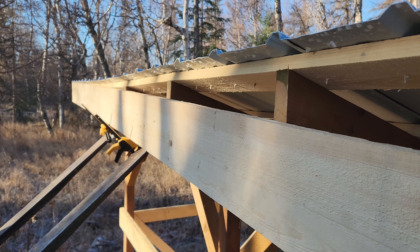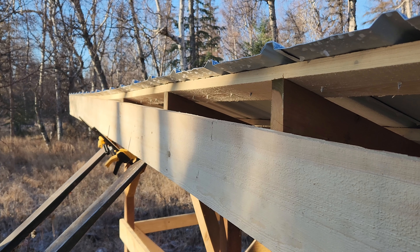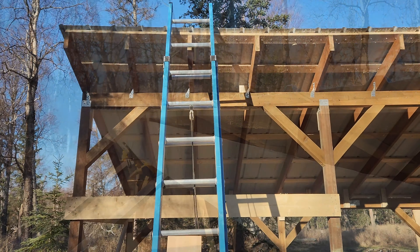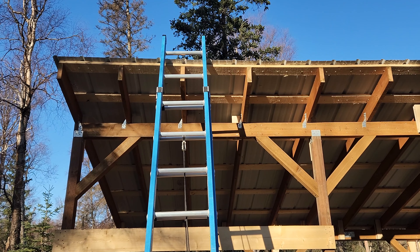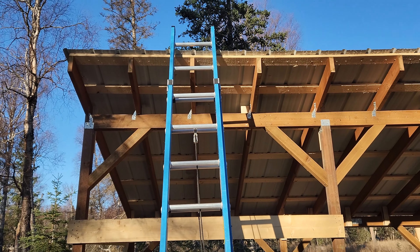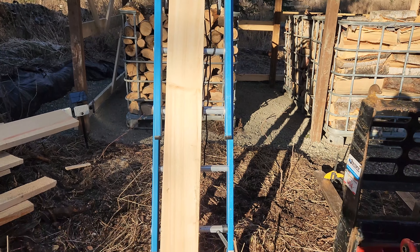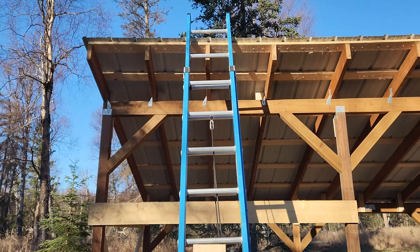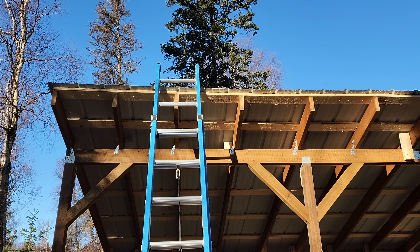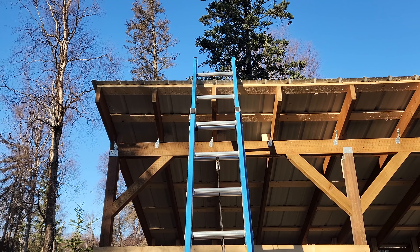It's also possible that the fascia developed a curve to it while it was sitting out and drying and freezing — who knows what forces have been at work inside the wood. So I'm going to have to take that down and maybe run a chalk line on it and see how straight the board is at this point, because if it's not straight, then that's doubling the problem. I think you might even actually be able to see it on camera — that post on the far left, I think heaved up. Something has changed over there. And so what I'm doing is making shorter sections of fascia that will accommodate the curvature of the front of the building. It's just a woodshed — I have to keep reminding myself it was never going to be perfect, but this does annoy me a bit.